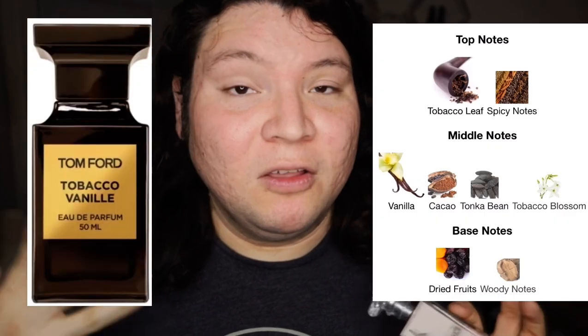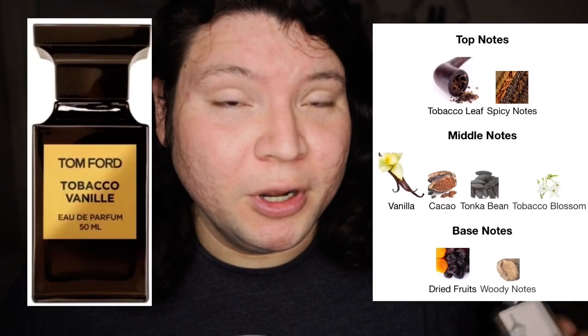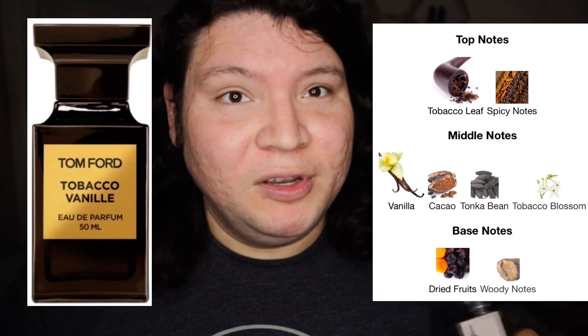As for the notes, it's supposed to have apple and cinnamon, tobacco, bourbon, tonka bean, and a base of sandalwood, cedar, and vanilla bean. Just from the notes, it's giving me Tobacco Vanille from Tom Ford. I love Tobacco Vanille. It's actually what I've been wearing lately because it's very cold and rainy. It's still winter, and so it's like a warm, cozy fragrance. Now, will this be like Tobacco Vanille? Let's see.